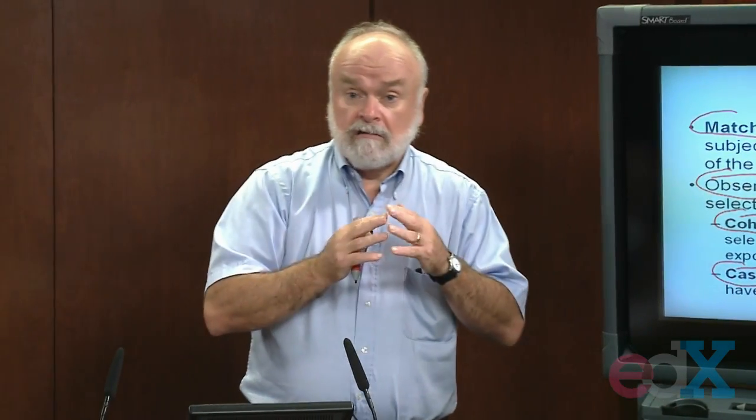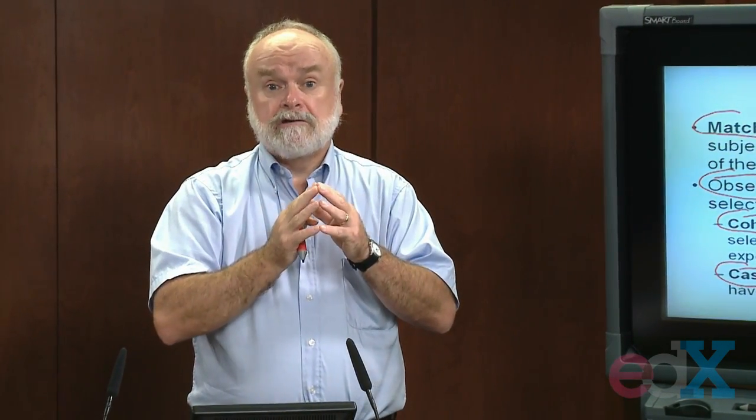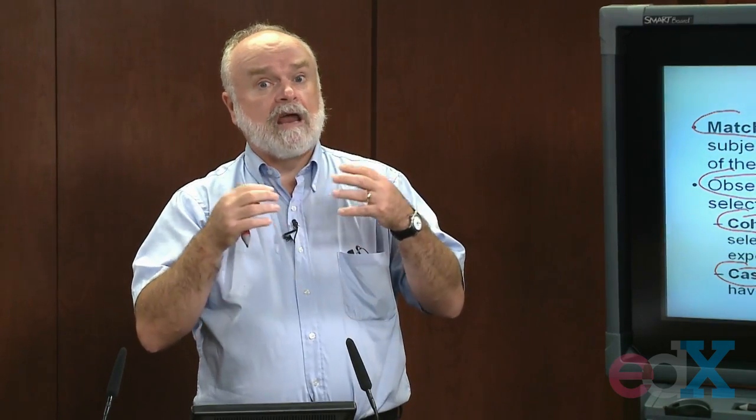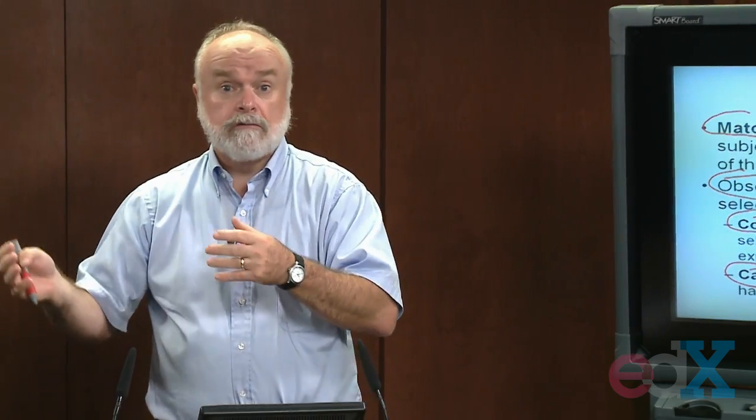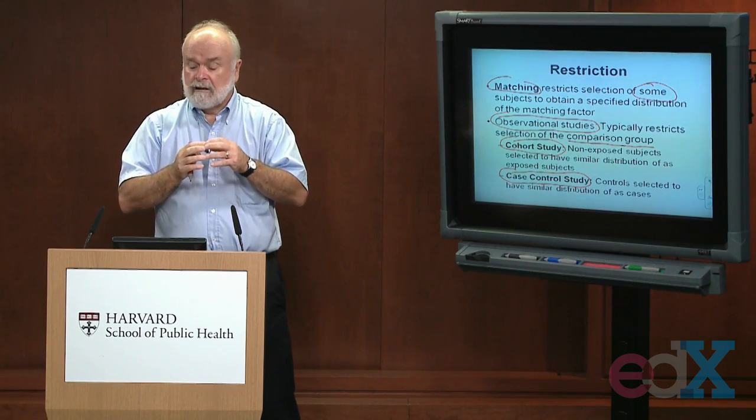Same thing can happen in case control studies. Again, let's think about smoking and heart disease as our example with age as our matching factor. Case control study, I start out with people who already have heart disease, my cases. I enroll other people as my controls, usually people who don't have heart disease. As I enroll my cases, I ask, how old are you? If the case says they're 68, I find a 68-year-old control. If the case says they're 70, I go out and find a 70-year-old control. If I have no 69-year-old cases, I end up with no 69-year-old controls. So it's again restricting a potential control's chances for getting into my study.